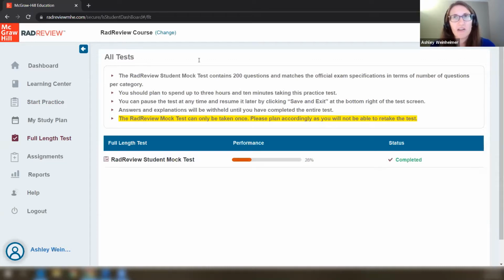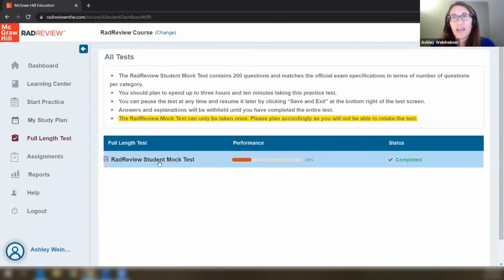Students can come here and take this at any time, but they can only take it once from their student side. So you might want to advise them on when might be best for them to use that practice exam. But again, through the institutional subscription, students actually have access to 2 full-length mock exams and over 2,500 completely unique questions.